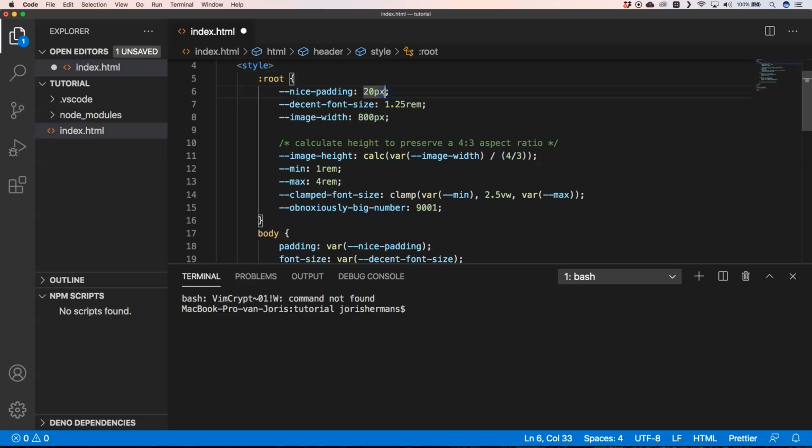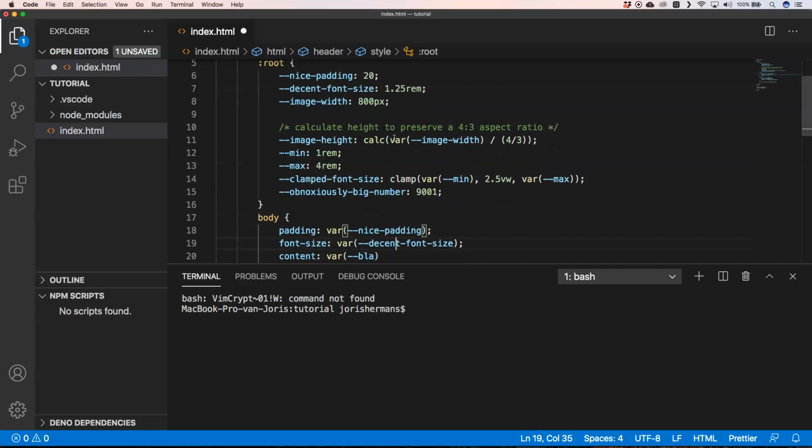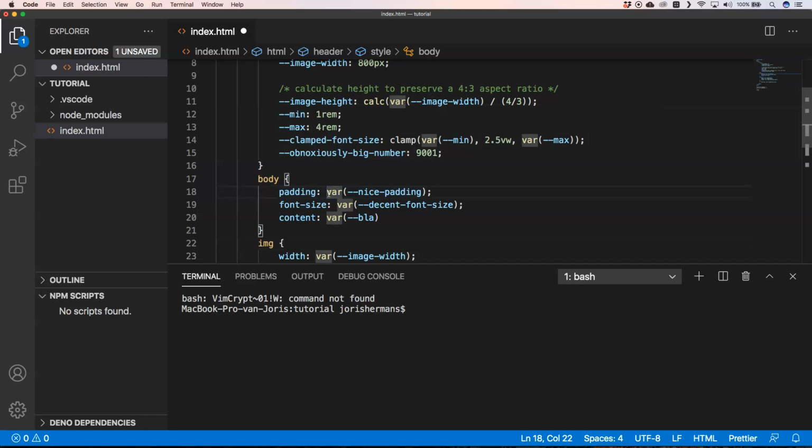So imagine that we just have nice padding, right, which is just 20. Then you can very easily add your pixels or your other kind of units after that. And for me, that's a very nice and good example of how you should do it, because then of course you can reuse a lot of these CSS variables in your code, and then you just apply something like this. You calculate what is just the number together with the unit, right?